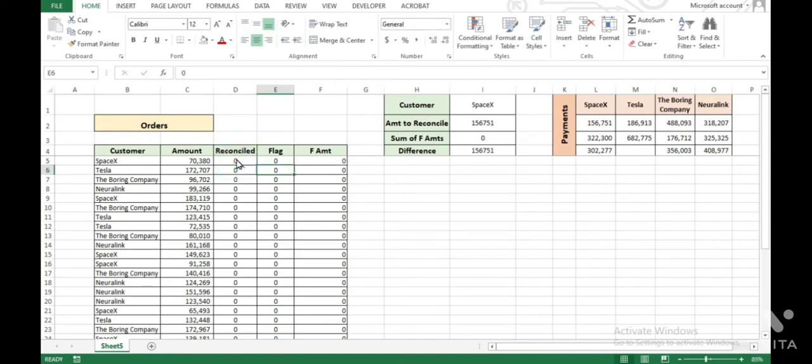To begin the procedure, first we need to change all the flags to 0. I already changed it to 0, and all the reconciled to 0 as well. Now let's select the customer SpaceX from the filter.